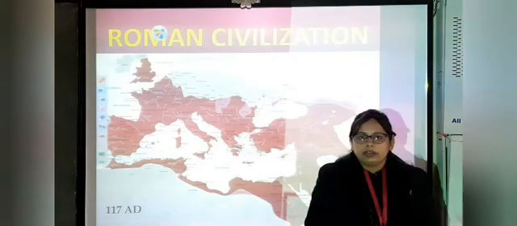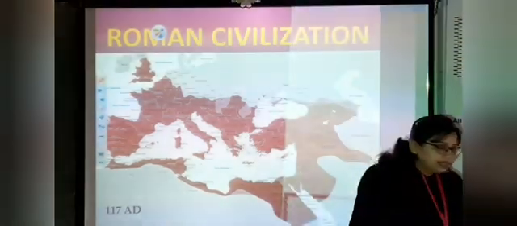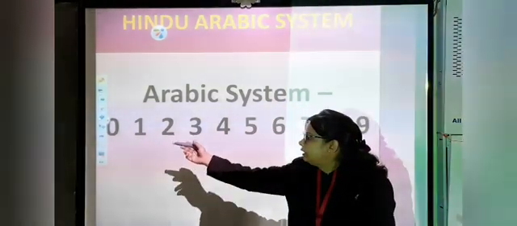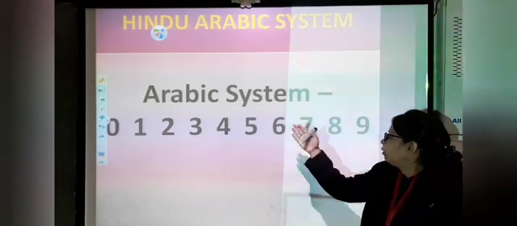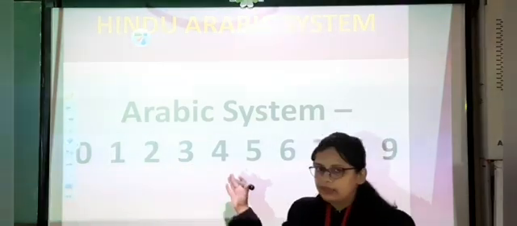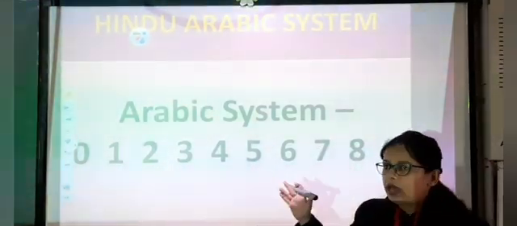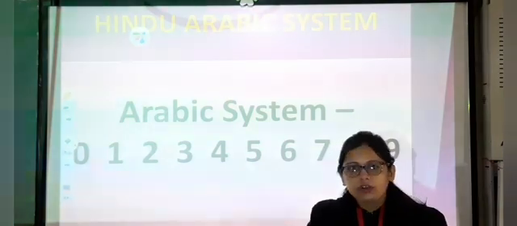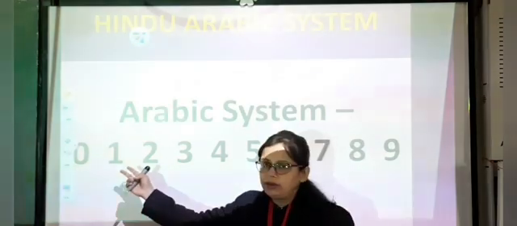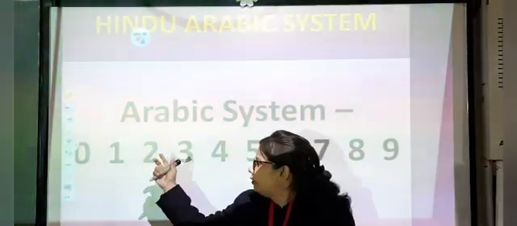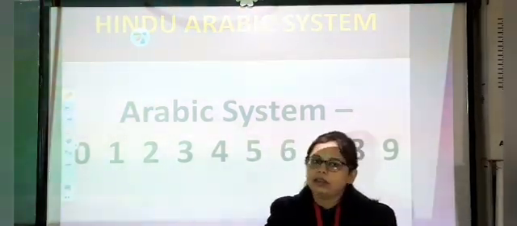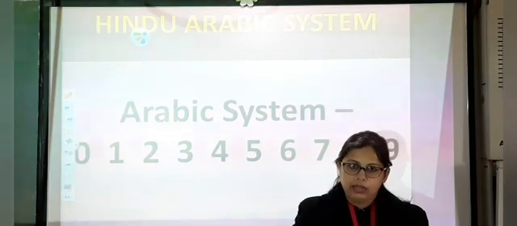Well, what number system do we use? We use the Hindu-Arabic number system, in which we use digits from 0 to 9. In the Hindu-Arabic system, we have 10 digits, starting from 0 to 9, and combinations of these digits. For example, if we have to write 11, we use double 1. If we have to write 21, we use 2 and 1. It means that we have a set of 10 digits and combinations of these digits.